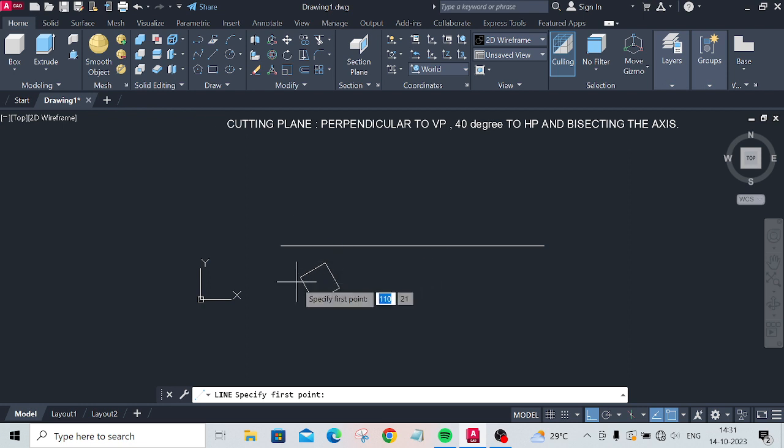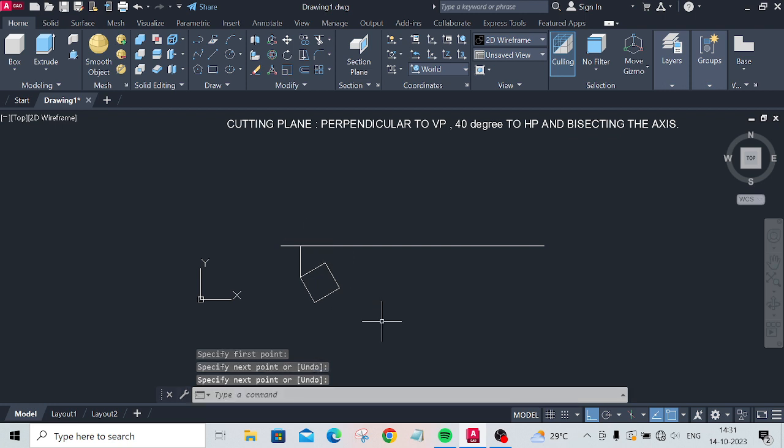Now according to this rotated top view, we have to project the front view. Project all the corners of the rotated base. This is a prism, so project all the corners above the XY line.